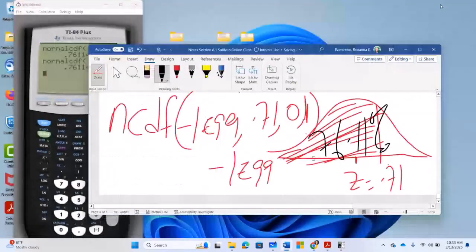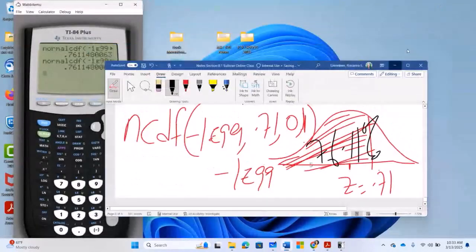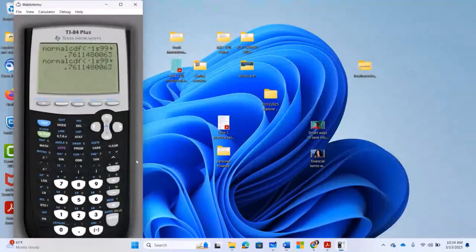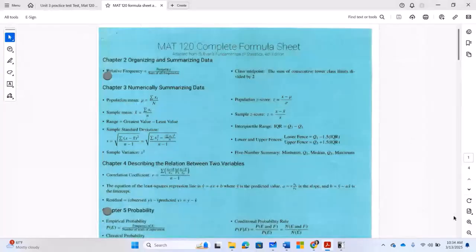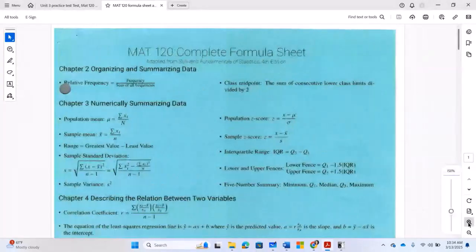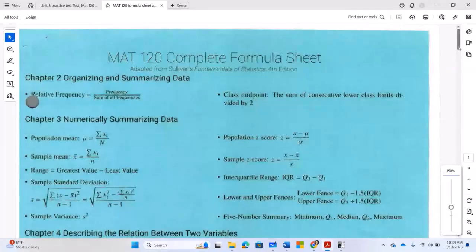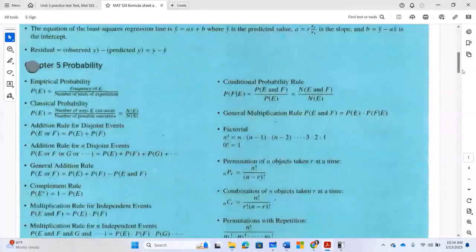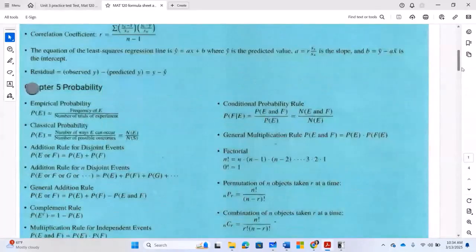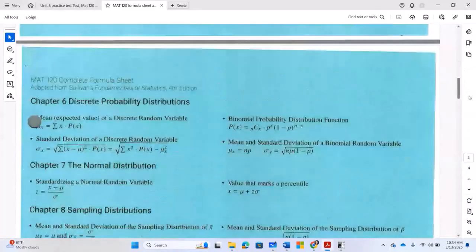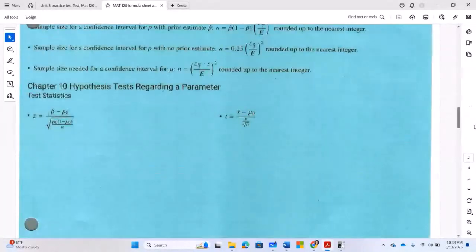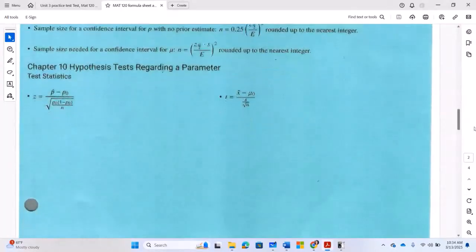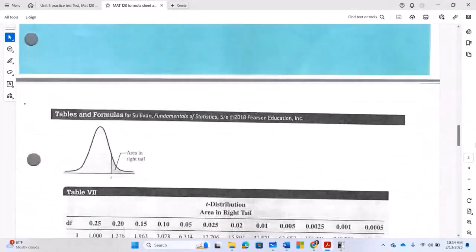I can read the chart. You get the same answer. You can use the calculator. The calculator is more accurate though, but whichever one you like, you can use. It's good to know how to use both of them. In fact, it's important that you know how to do both. By the way, the calculator steps are not going to be given to you, so you have to remember the calculator steps. If you think that you don't remember the calculator steps, then you must use the chart.